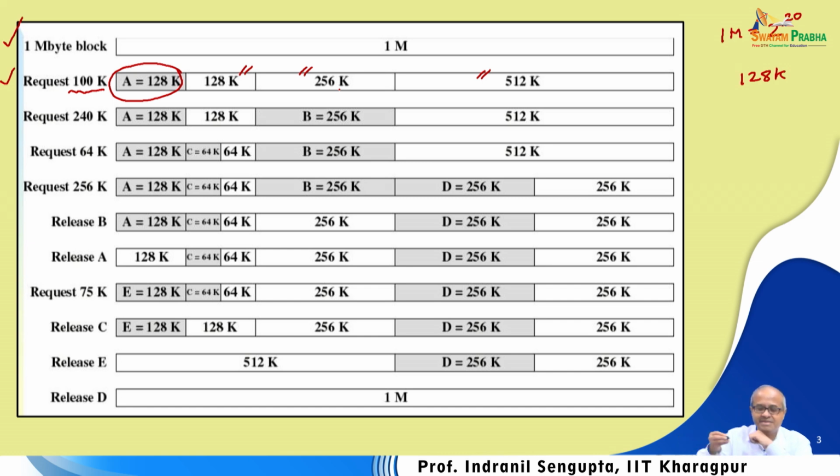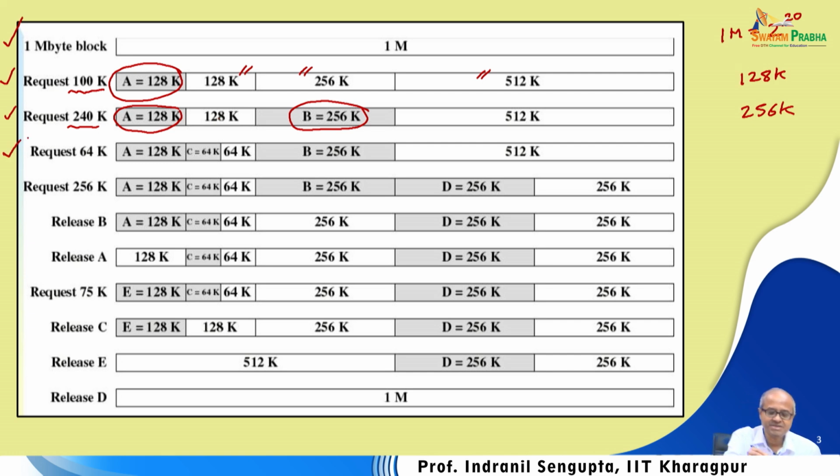Next, let us say there is a request for 240K. So, what is the next higher power of 2? 256K. Search the buddy list, free space list, and see if a segment of the exact size is available. Yes, there is a 256K available. You allocate this request to 256K, call it B. So, at this point, 2 of these segments are allocated, this A and B, and there is one free space 128K, one free space 512K.